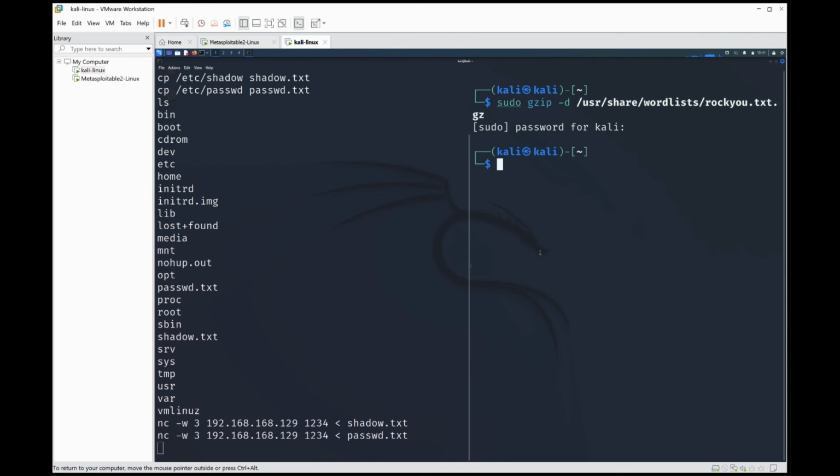Now that it's unzipped, we will use John to crack the hashes on the unshadowed input file, using our word list that we just unzipped.